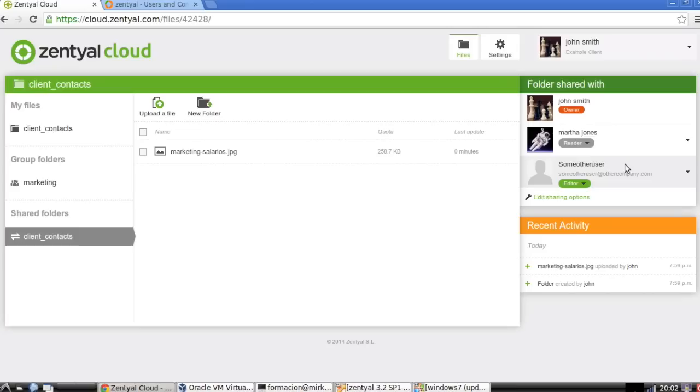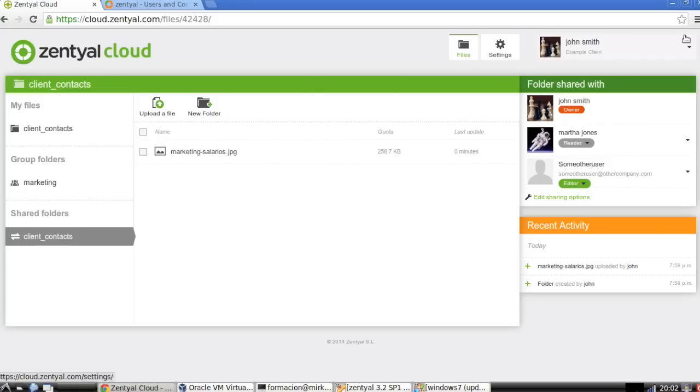He will just receive a link, and with this link he can access this folder with these rights, editor permissions. Okay. We can even directly print a link and copy paste this link for the user. In most cases it won't be necessary because the email will suffice. Okay. We can delete the member, edit the sharing options, etc.